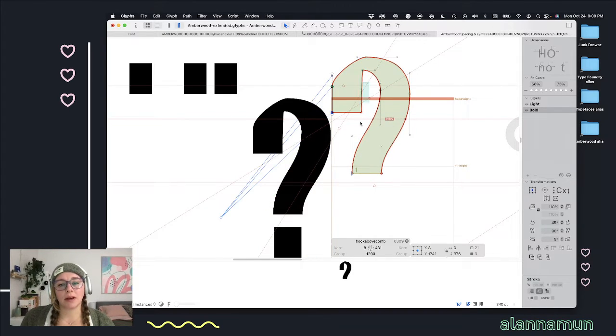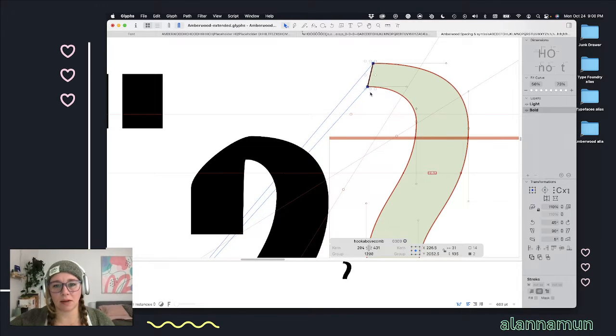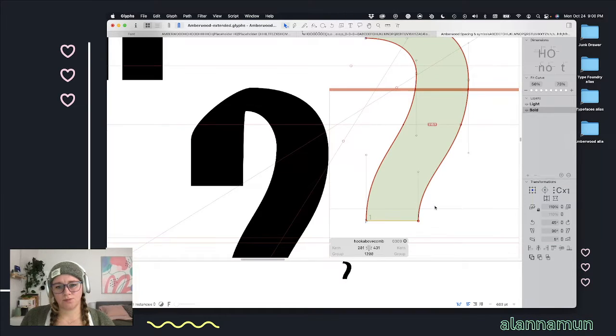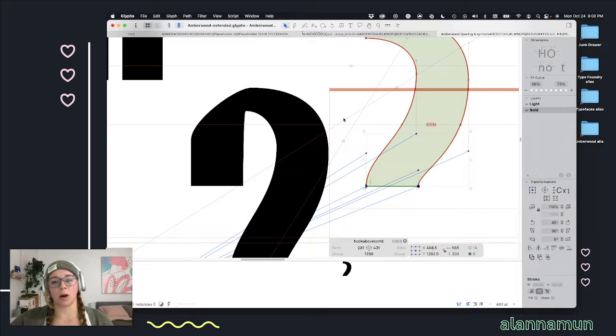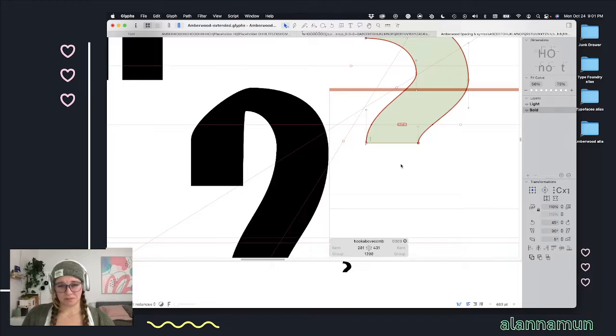I'm going to just start by getting rid of this section, just to see where we end up. With that, I'm going to make that a bit longer, and we're going to severely shorten this curve, like a lot of shortening. Oh god, that's not what I wanted. I do want these to come with me. I want all of these to come with me. There we go. All these handles, you're coming with. Okay.